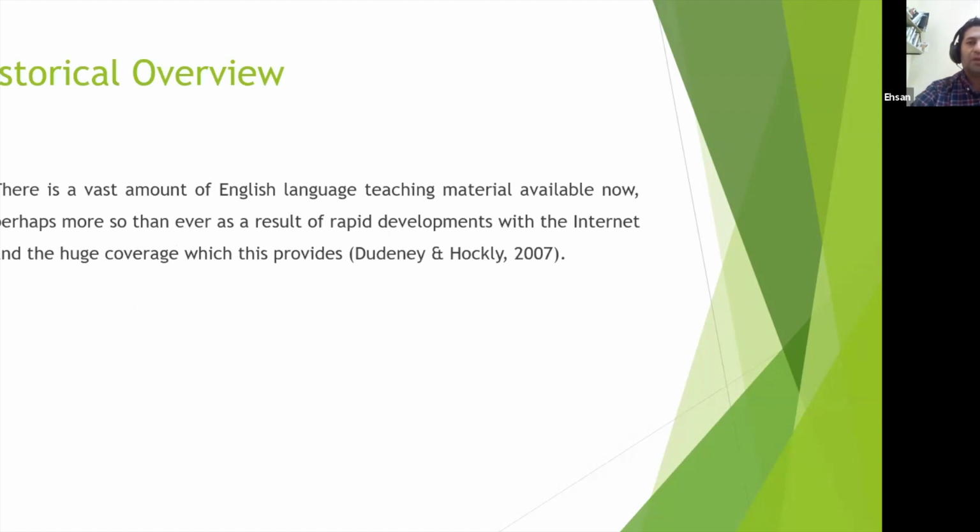Historical overview. There is a vast amount of English language teaching materials available now, perhaps more than ever in the history of ELT. And this is due in great part to the internet and online resources and huge coverage, which provides ELT materials. This situation has not always been so. The appearance of different types of materials can be matched to historical developments, both within English language teaching and in society in general.